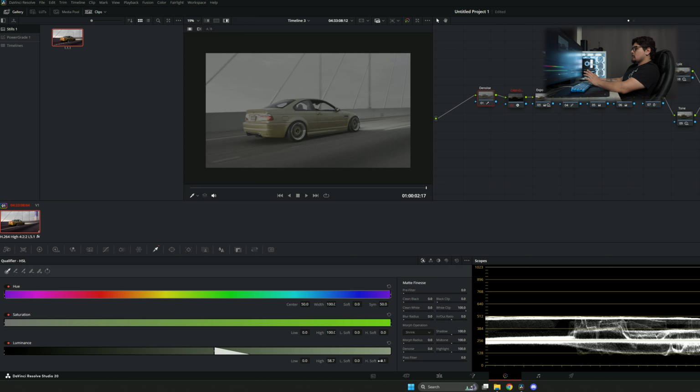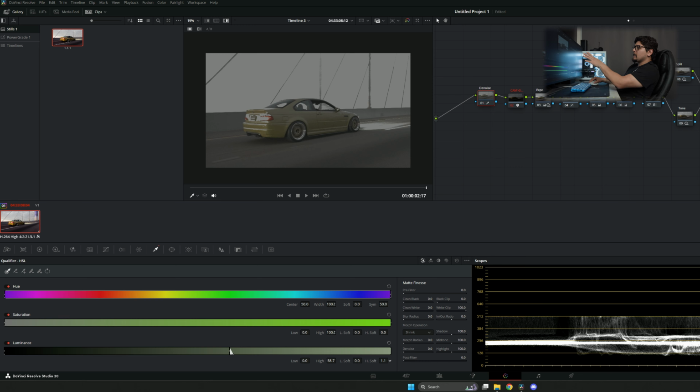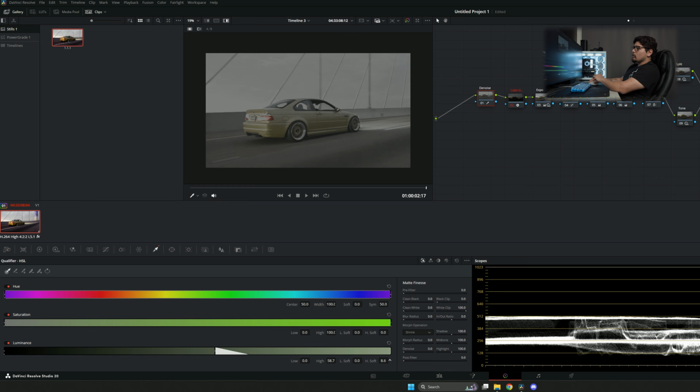So if we actually remove the softening, you can see that the transition between the highlights to the midtones or shadows becomes really harsh. And I really don't like to do that. When adding noise reduction, I like to soften it so the roll off is much easier and it's not too harsh. So maybe about there, that looks pretty good, around 9.3. As for the lower portion, this doesn't matter too much. I'll maybe soften it a little bit. Bring it down a little bit, nothing crazy, and then boom.